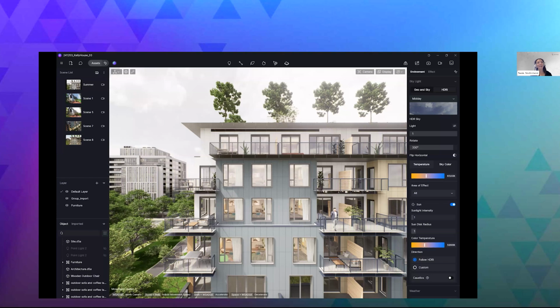So here in D5, we have our pretty basic file formats importing up at the top. We'll come back to the assets here in a moment. But one thing I do want to note for anyone who may be new is this little icon here with the stars. This is all of the AI elements that are included inside of D5. So for someone exploring D5 for the first time, if you ever see this, go ahead, click it, explore it, play around with it, because this is one of the things that is putting D5 ahead.